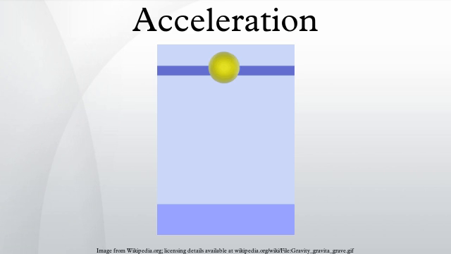Tangential and centripetal acceleration. The velocity of a particle moving on a curved path as a function of time can be written as v(t) = v(t) u_t, with v(t) equal to the speed of travel along the path, and u_t a unit vector tangent to the path pointing in the direction of motion at the chosen moment in time.